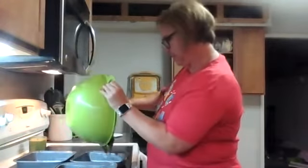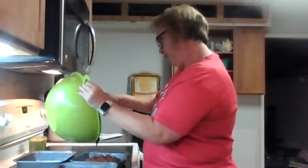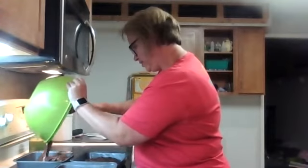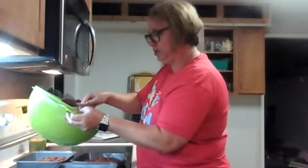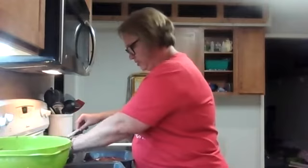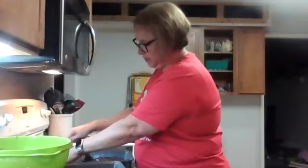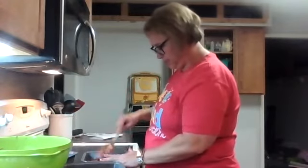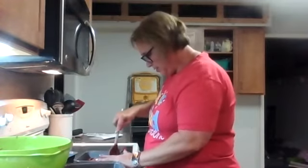Now, my family just likes it plain Jane. When you're making fudge, you can add different things to it. This recipe can also be made as like a rocky road. So I would freeze some of my marshmallows versus boiling them down. But my family doesn't like nuts, and they're not fond of the rocky road either. They just like plain old fudge. So it goes in the different pans.